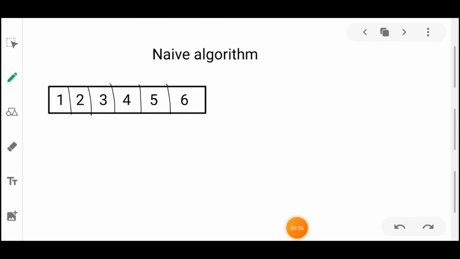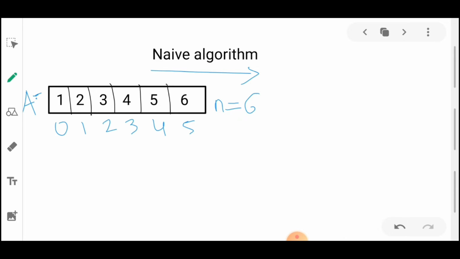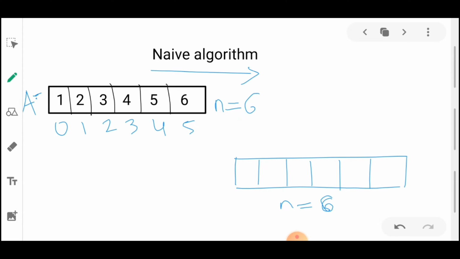So the very first approach that we're going to see is the naive algorithm, which is a very simple algorithm. This is our input array. Let's say the size of the input array is 6. Let's store the indexes 0, 1, 2, 3, 4, 5. In this naive algorithm, we'll use an auxiliary array whose size will be equal to our input array, that is 6, and the type will also be equal, that is integer.